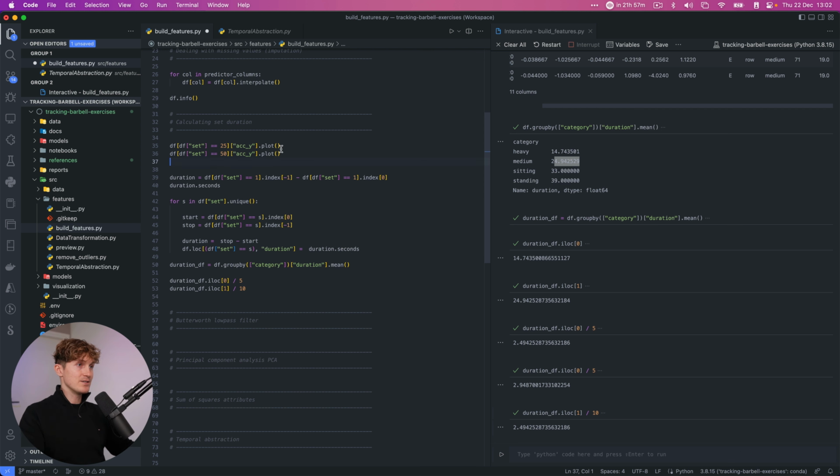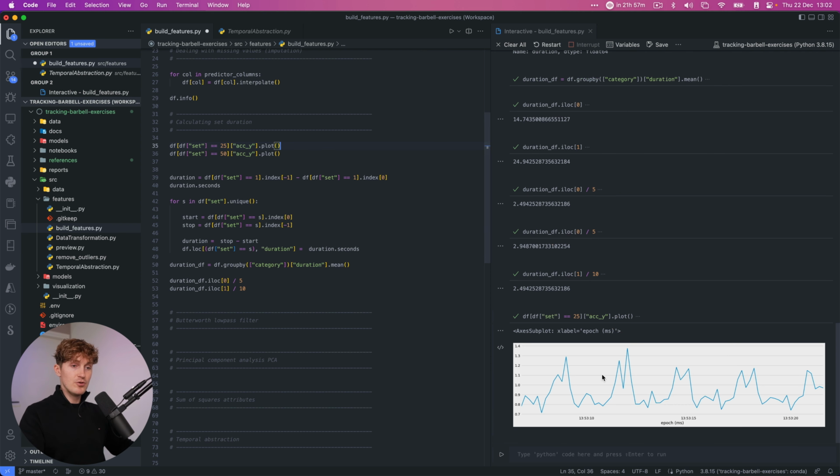All right, awesome. We could have also just looked at the plots itself and done a visual inspection of how long it took, but now we can back this up with data and we know exactly how long each repetition lasted. So this gives us some information that we can use in the low pass filter that we will look into now.